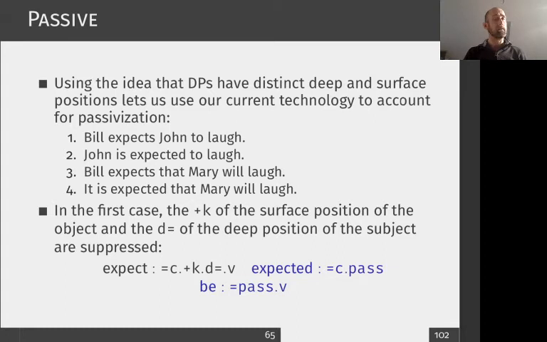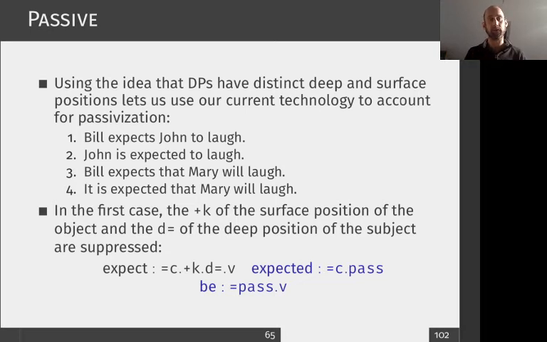In 2, neither of those things have happened. That must be the case. Neither of them could have happened, otherwise we wouldn't have had John in the subject position of expect. John would still be in the object position, and Bill would be in the subject position. But in 2, there is no Bill, right? So there must never have been an equals D feature that checked Bill's D feature. And John isn't in the object position of expected anymore, so that plus K feature that moved John to the object position must not have been there either. Okay.